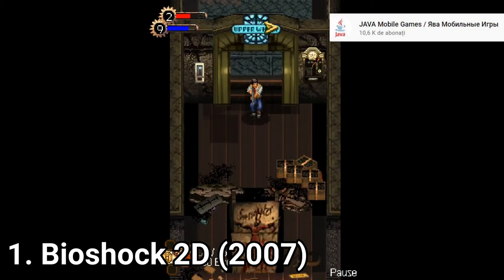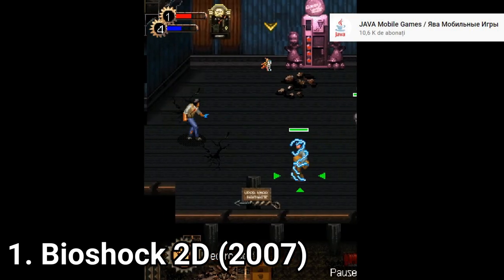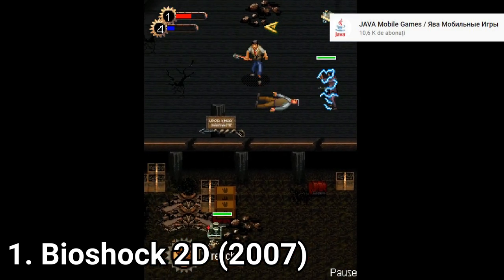The games are split into episodes. After you complete the first episode, which takes around 1 or 2 hours, you get a screen telling you that you have to buy episode 2, then episode 3 and 4. I hadn't downloaded the second episode when the game servers were still up, and you can't find the other episodes online anymore.